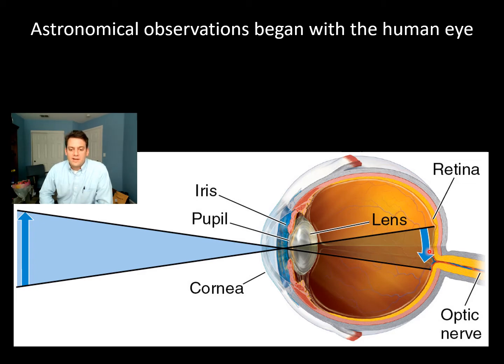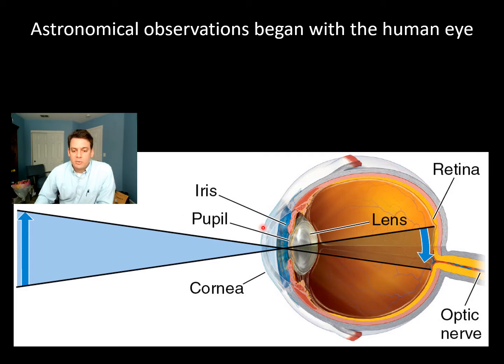As I said, both the most rudimentary telescopes and the most impressive modern telescopes all have analogies to these, with some caveat with regards to the lens, and we'll say more about that coming forward. So anyway, this is the oldest telescope, if you will. It's the one God gave you.